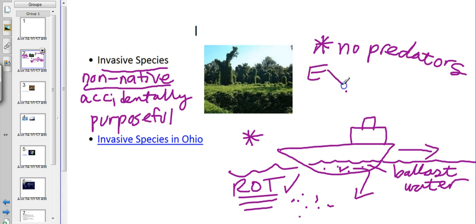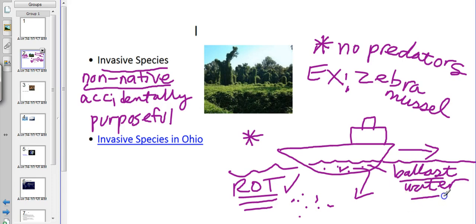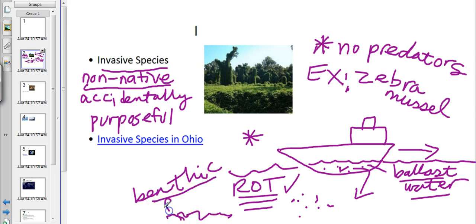Some examples of non-native species that we have here in Ohio, specifically Lake Erie, is the zebra mussel, and we have some specimen to pass around for you to see. Zebra mussels are a type of bivalve. They came from the Caspian Sea, and they got here through the ballast water of ships, and they got into the lake, and they are a benthic organism. So that means that they live on the bottom. They live on a surface, really. They will grow anywhere, and they colonize the surface, and they filter water.